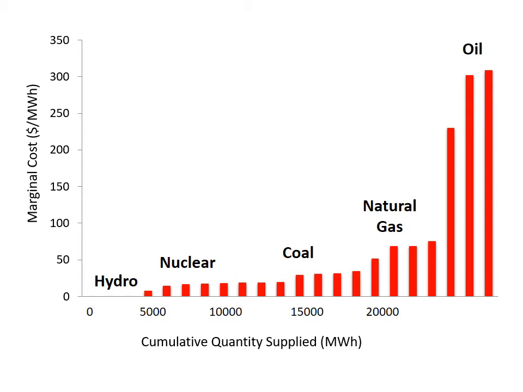And I think this is for Dominion or Duke Energy. But this is more or less what a lot of the U.S. looks like. You have most of the generation being provided. Most of the x-axis is coal or nuclear. And then some natural gas and a little bit of oil, but oil is so expensive that you really are not turning that stuff on until you really have to.